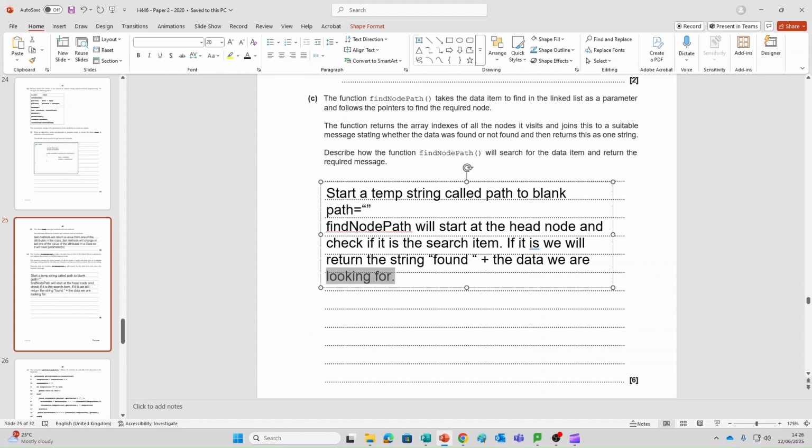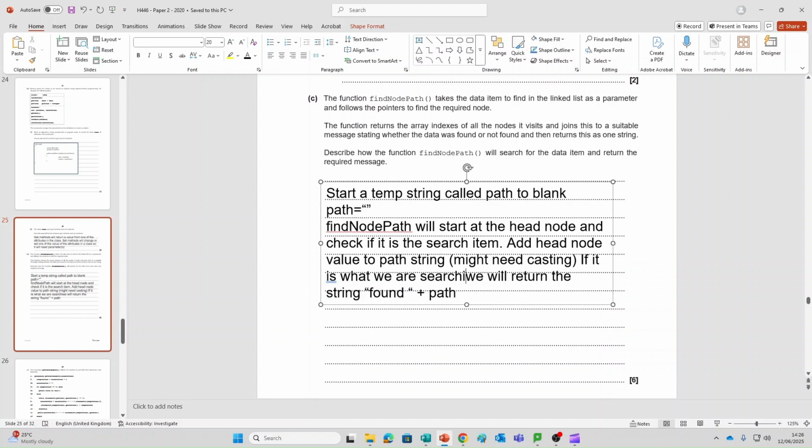And then I'll add to path here. Add head node value to path string. I need casting. If it is what we are looking for, then we will return the string found plus path.